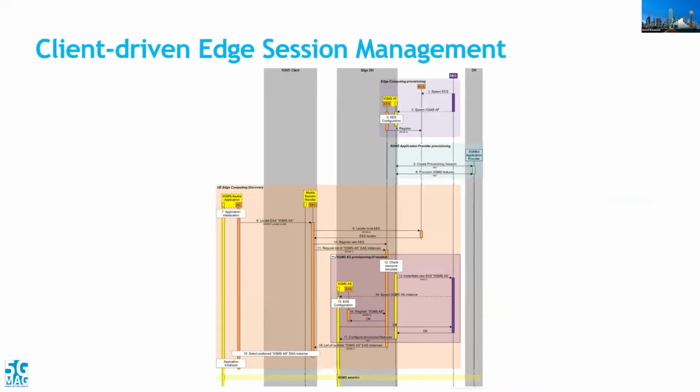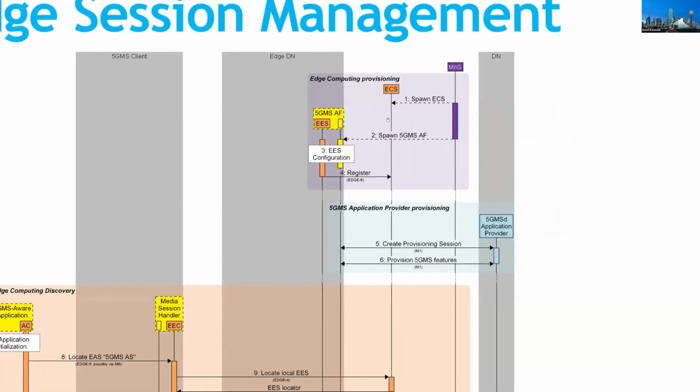The way we did it is we differentiate between two cases. One of them is client-driven Edge session management. So in this scenario, the client is driving the session, so the client is aware that Edge resources are being used, so it requests Edge resources. Let me see if I can use this magnifier glass. So there are always some pre-steps, like application provider provisioning, for instance, indicating that certain sessions would require Edge resources. There is also an internal provisioning for Edge compute resources.